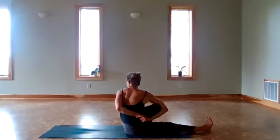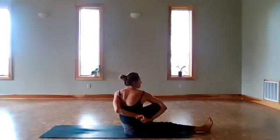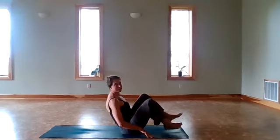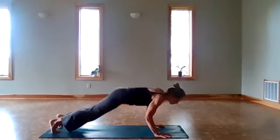1, 2, 3, 4, and 5. Inhale, turn the gaze forward. Exhale, release the twist and fold the legs in front of you. Inhale, lift up. Exhale, step back, lower down.